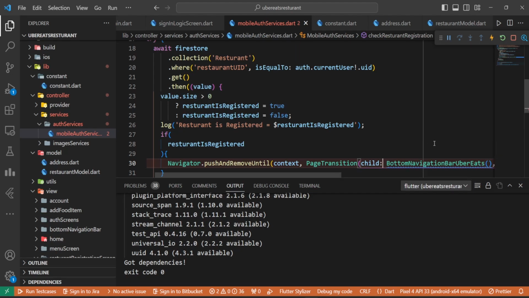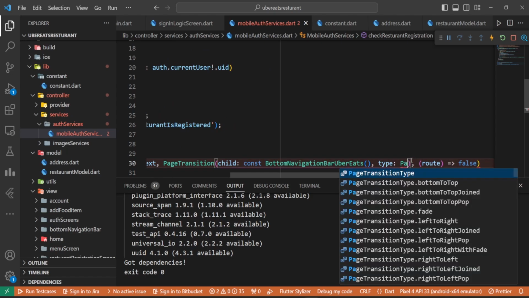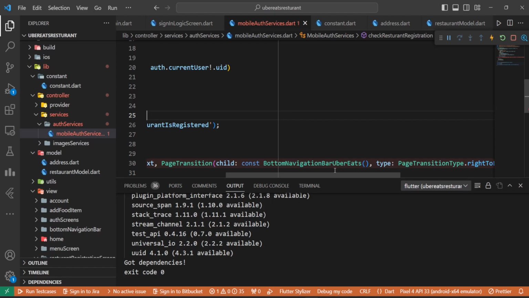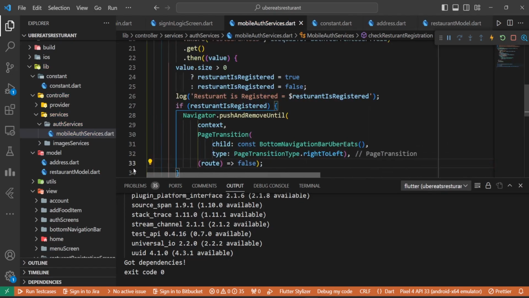We will go with a const here, and the transition is going to be right to left. PageTransitionType.rightToLeft, and we are good here. We have to add a semicolon at last, and we are good.